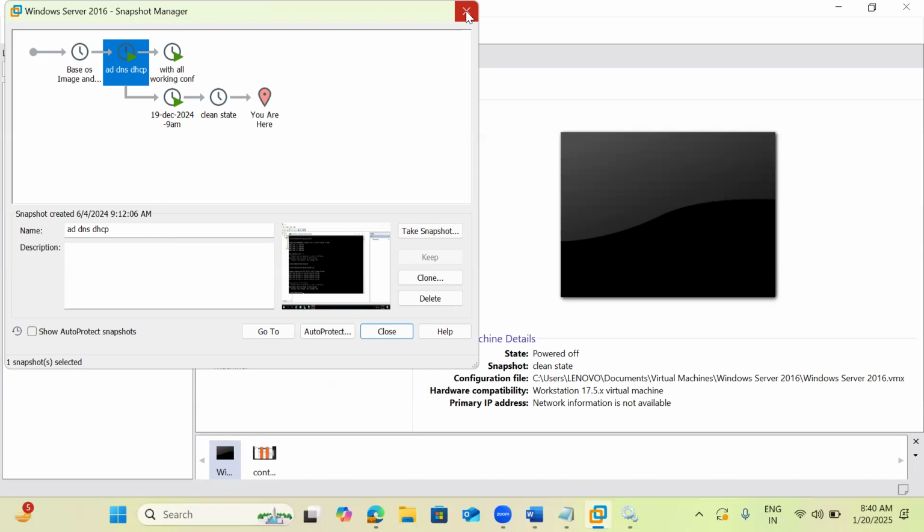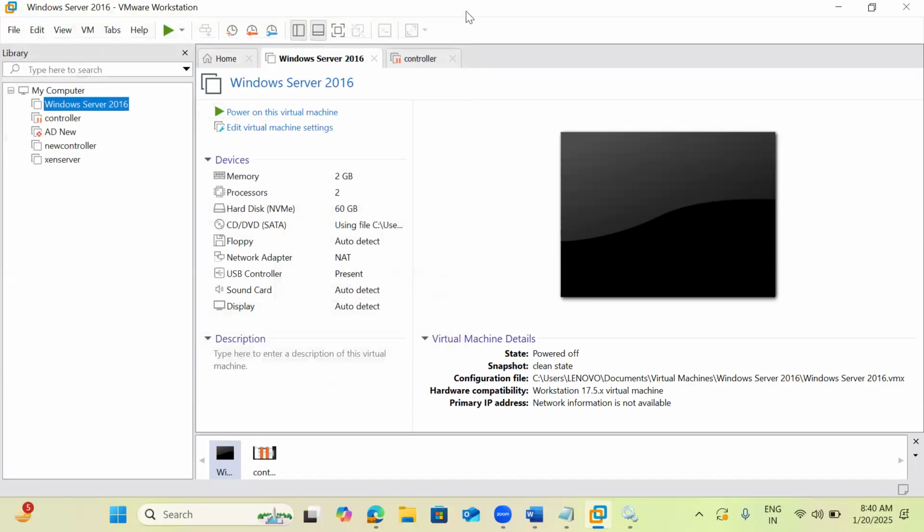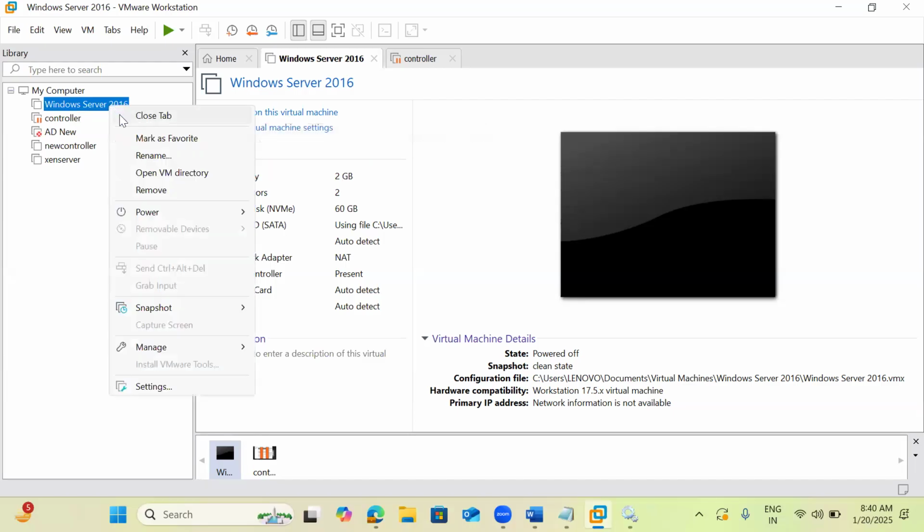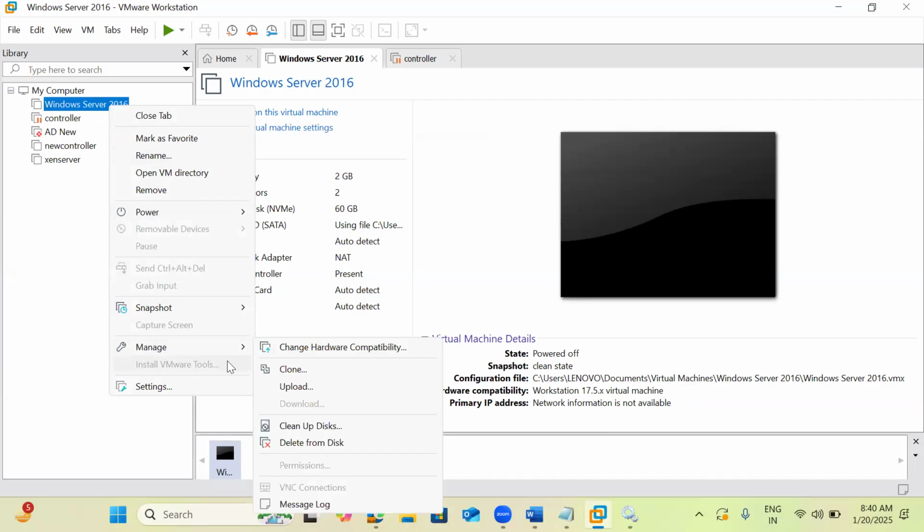Suppose you want a similar kind of another VM. Then in the Manage menu, you can clone it. You can clone a similar kind of machine also. What is the advantage of having a clone?